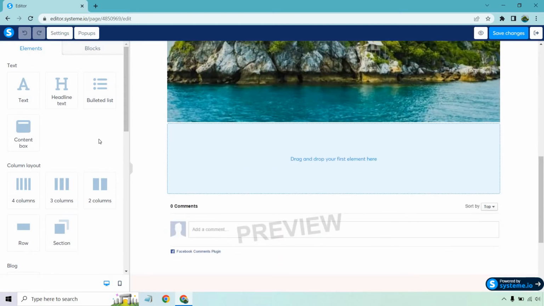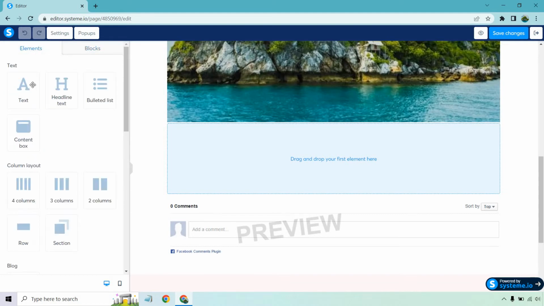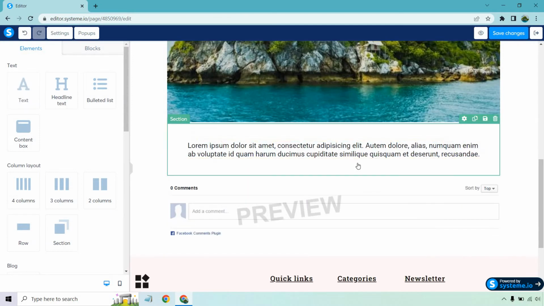So if you're familiar with, say, Elementor or Thrive Themes, it's very similar to that, where you can have elements and, of course, blocks. That's taking a little while to load, but there you go. Opt-in forms, features, page footers, team presentation, welcome, price plans, page headers, and testimonials. It's nice that they have those things. But for this, let's just go with text.